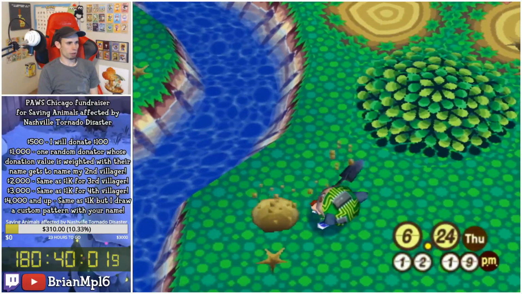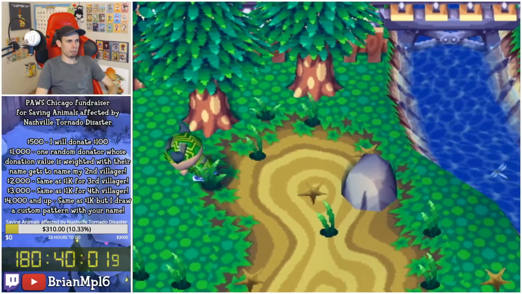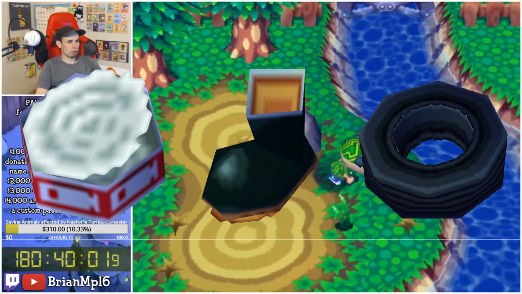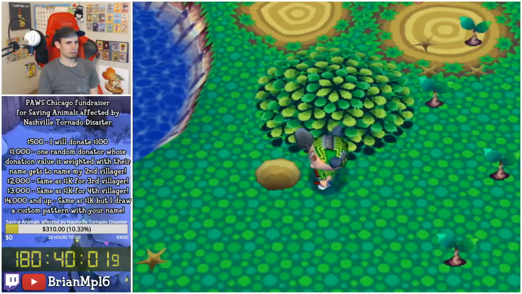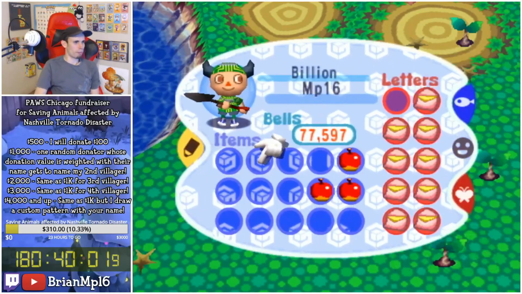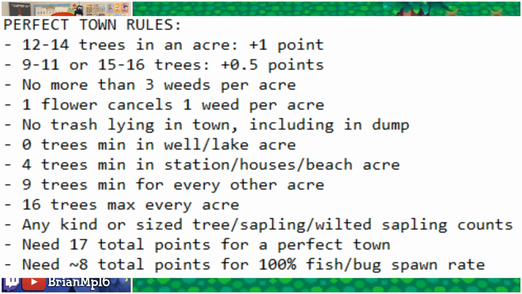A low town rating is caused by many acres having a lack of trees, too many weeds, or trash lying on the ground. Trash in this case being empty cans, boots, or tires that you can fish up. You can check your general town rating by visiting the wishing well and asking how things are. However, this won't give you an exact value, only a ballpark range of your town rating. You have to calculate an exact value yourself by summing the score of each acre. Each of the 30 acres in the game are individually rated either 0, 0.5, or 1.